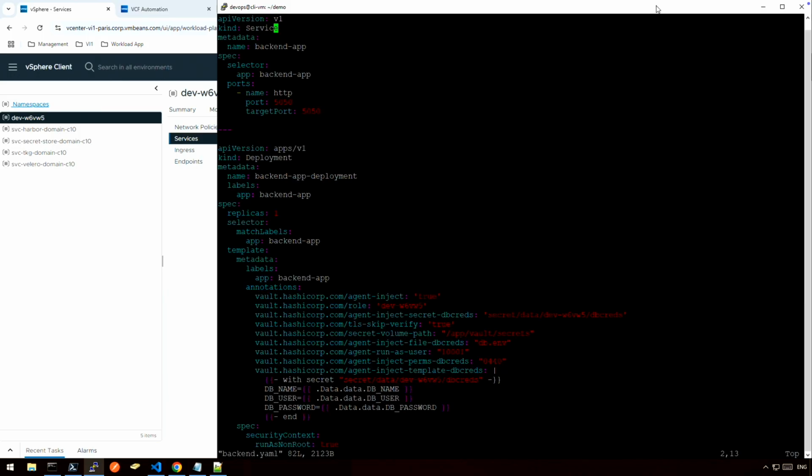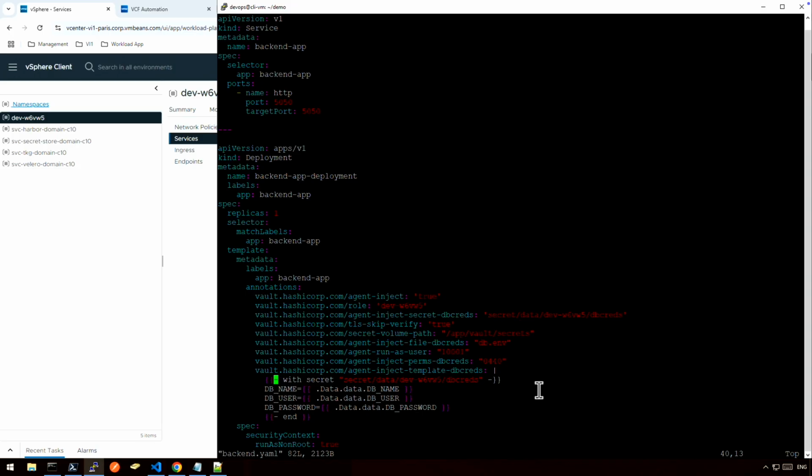So let's look at my backend first. Again, we don't have to go through all of the configuration, but what I want to highlight is this section of that injection. So you can see that I have several annotations there to define where this is going to go. So first of all, we do have a volume path. So this is where the secret will be injected. So you can see it's app vault secret. Then we're defining the file where this is going to get injected into, and also the kind of template that will be used to inject the information.